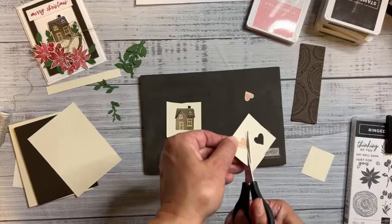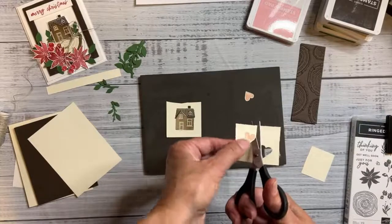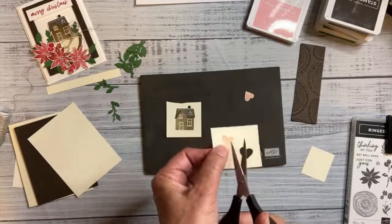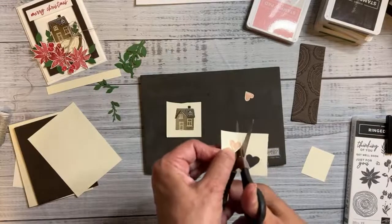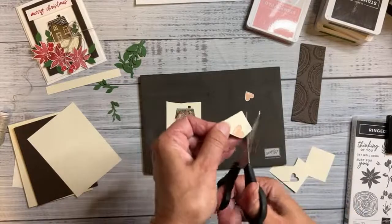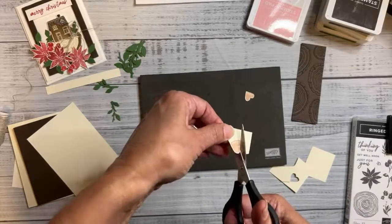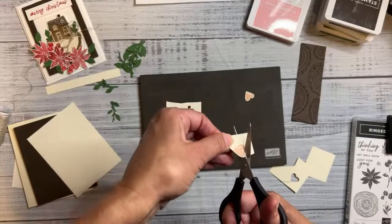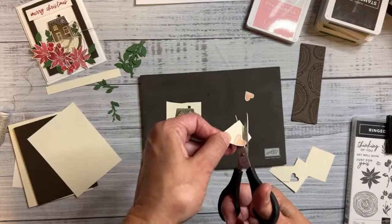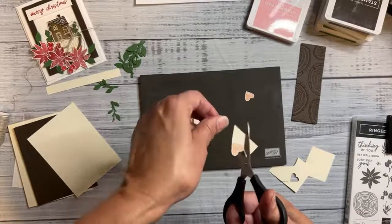Anyway, that's how you're going to cut this, is you're picturing that bubble, that little perimeter. And nobody's going to see it. You don't need to cut right up to the stamped image. You are going to leave a little bit of white, or in this case, very vanilla, right around that image. And once you attach this and you create your focal point on your card, no one is going to see that perimeter.